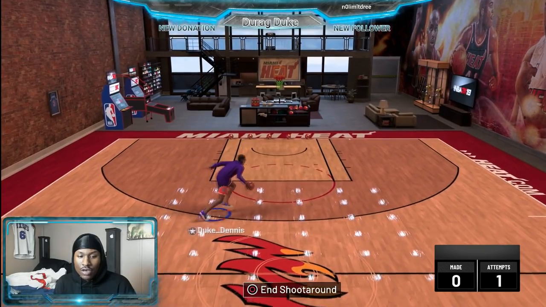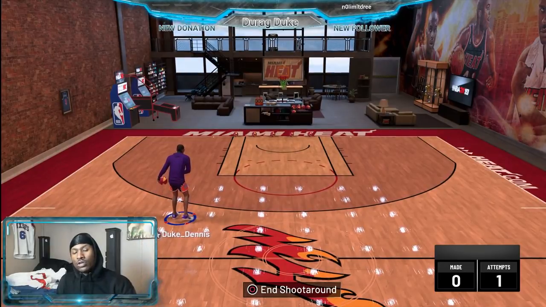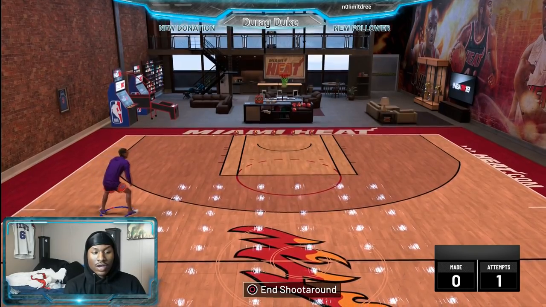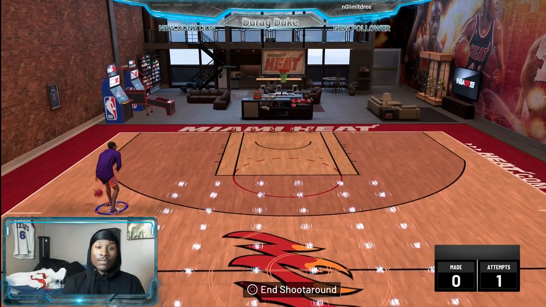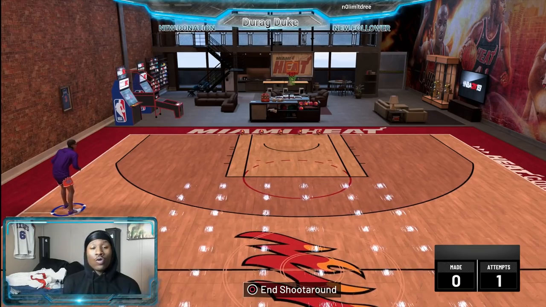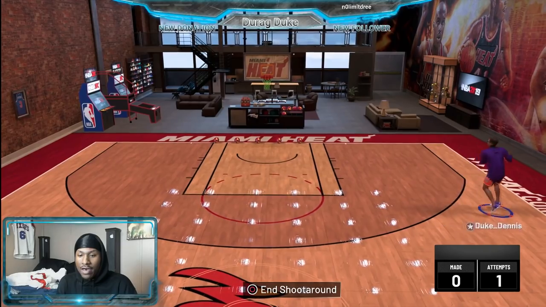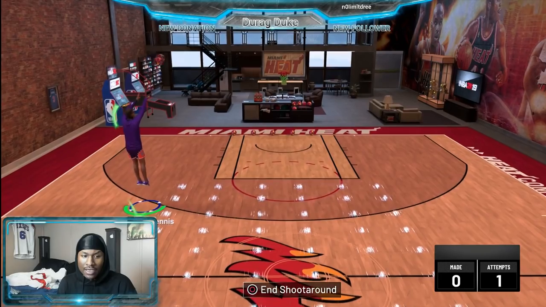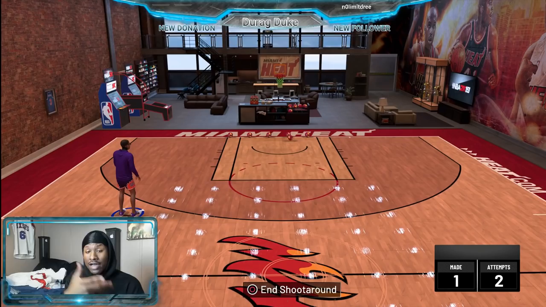So how you do it is real simple. You wanna run along the three-point line. You wanna hold turbo and run, and the only thing you want to do is click the right analog stick up, just tap it up, and he's gonna pull back and then continue running the way you was going. You can come back the other way too. Real simple. Now look, I'm gonna show y'all how this works in part.